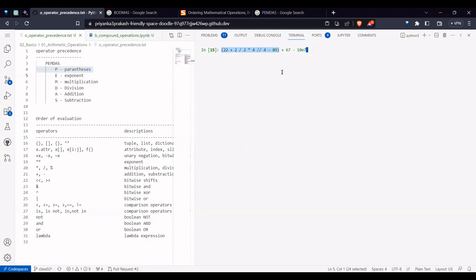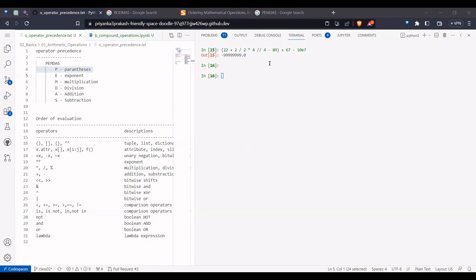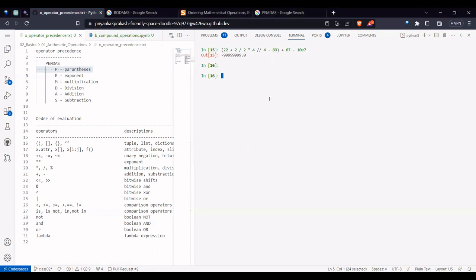Why didn't they call it bracket? Because in Python there are three types of brackets, right? We should not use the other braces because, as I told you, the other braces have a different importance. So everything will happen like that. But don't worry, if you don't know these things, it's very easy. If you are confused at some time, just place a brace. If you have a doubt about whether something is working perfectly or not, place a brace. Also, the confusion is that Python supports multiple operators.